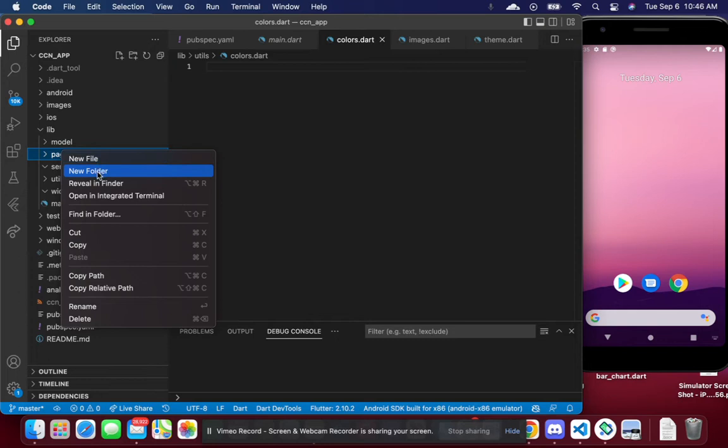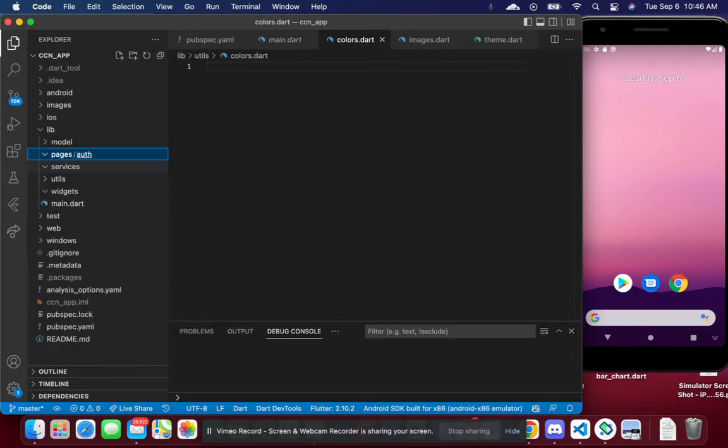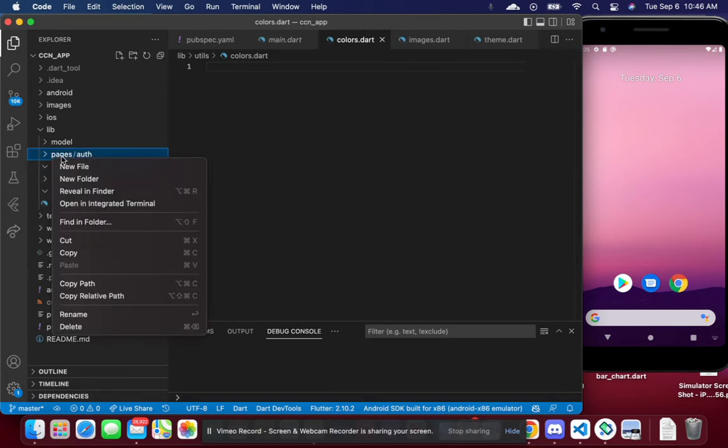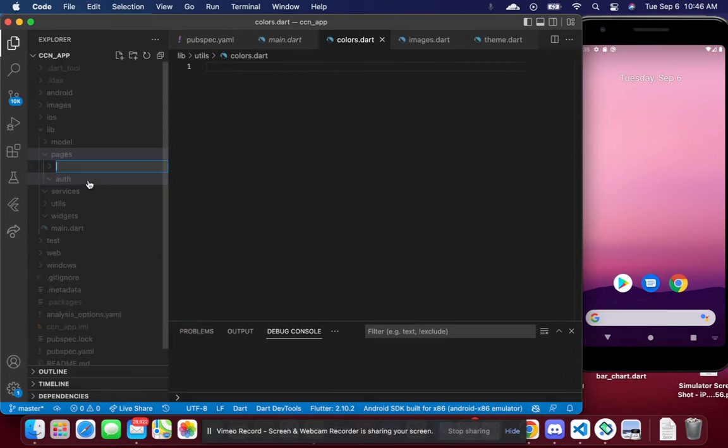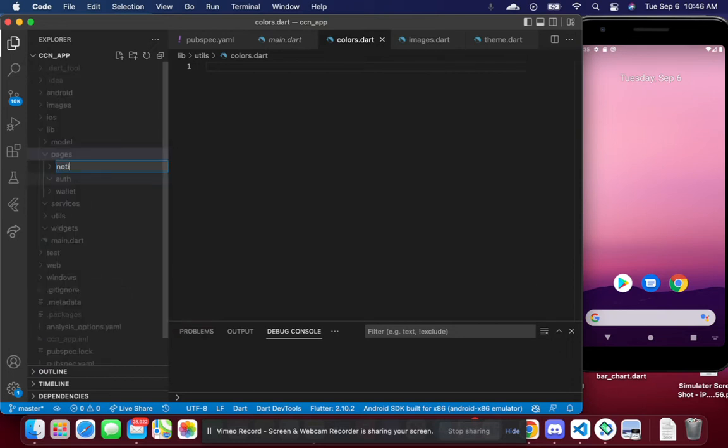So under pages, I can have the auth folder. Under pages, I can have the wallets folder, which is a feature on its own. Under pages, I can have the notification feature.